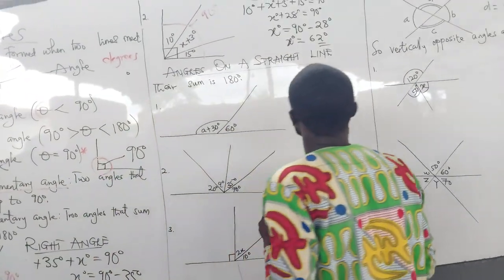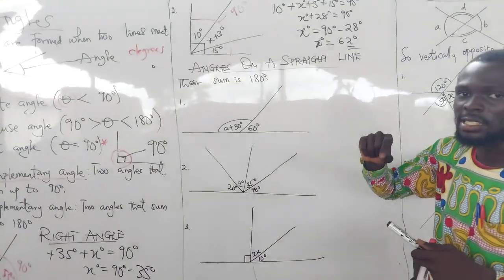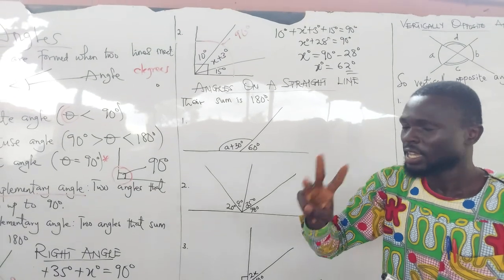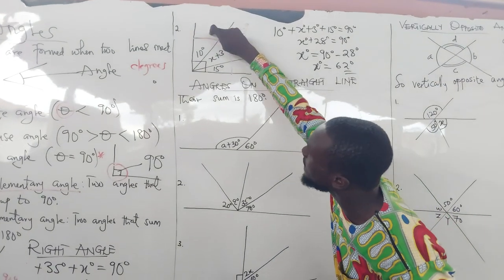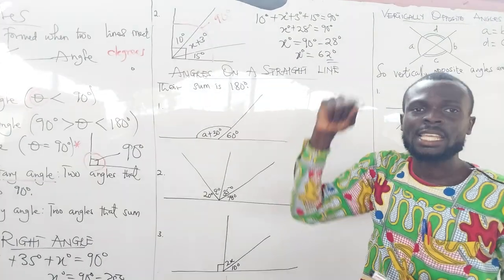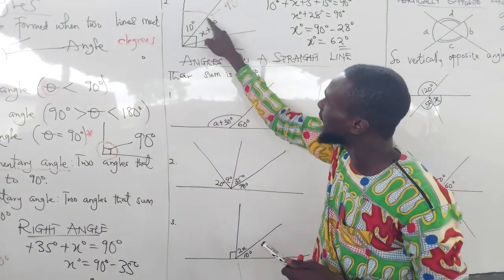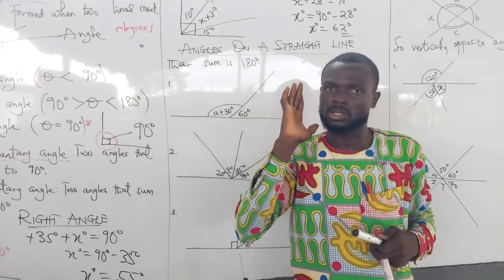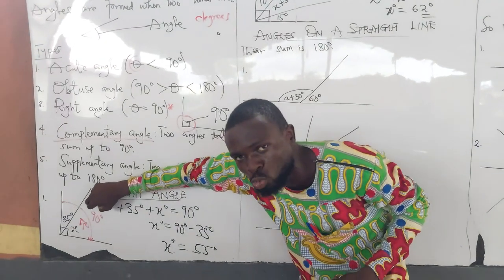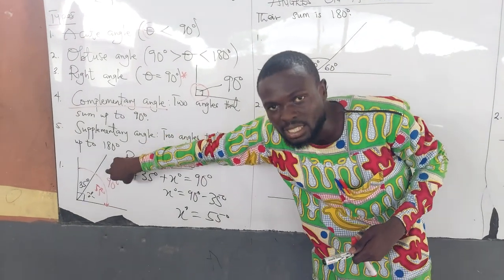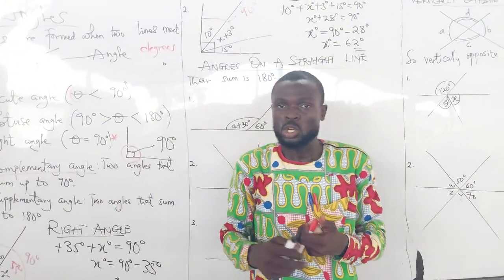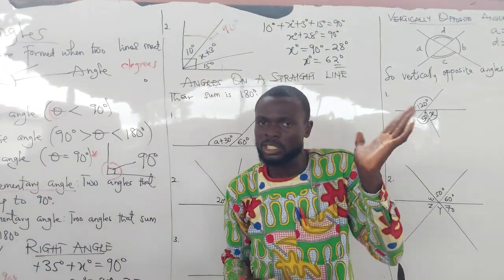Now look at something here. You will notice that the angles here are three. And therefore, if I sum this and this and this, it is giving me 90 degrees. But since they are not two, these angles are not complementary angles. It is only when two angles sum up to 90. So the three angles that give me 90 degrees are not complementary angles.